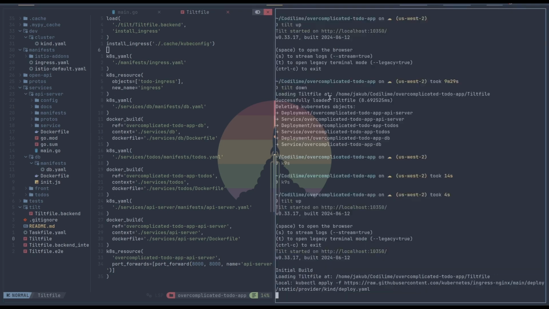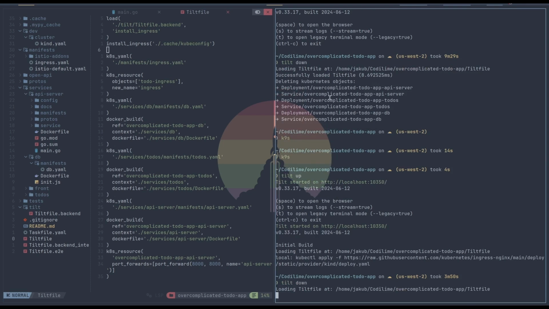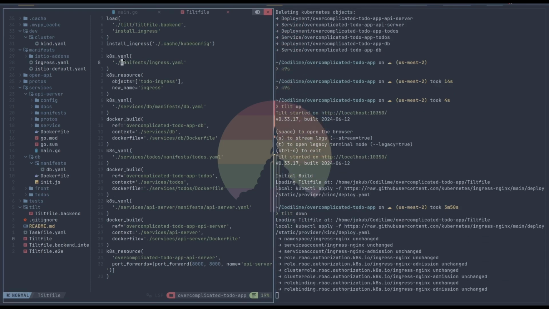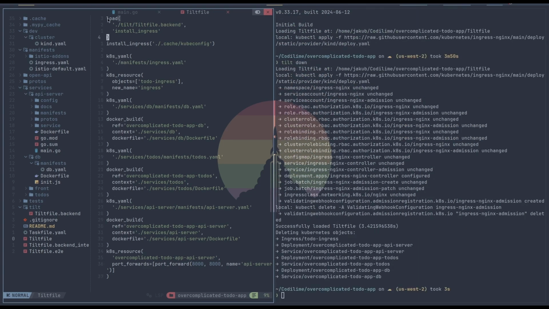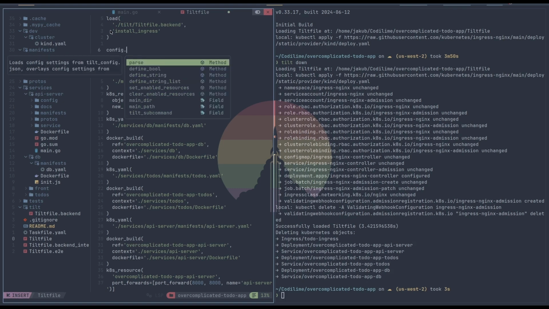Let me just quickly clean the resources. There is the config object, which has a define function.